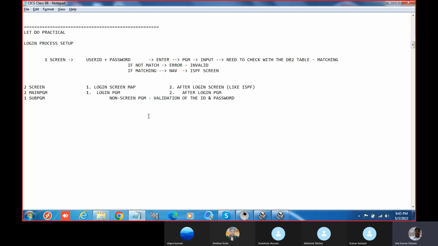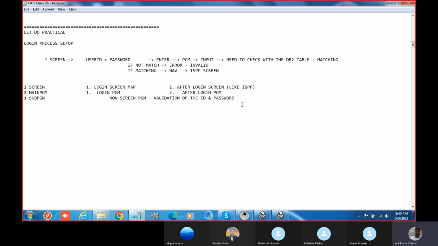Generally, what happens, guys, there will be thousands of users trying to log in. Now, in that 1,000, let's say 100 people give the wrong ID and password each day. If you keep your SQL query in the main program, then for each wrong input also, you need to connect to DB2.